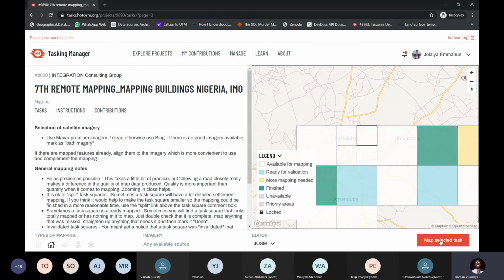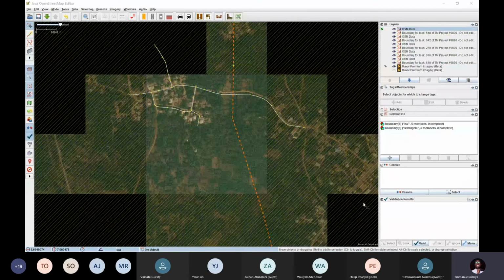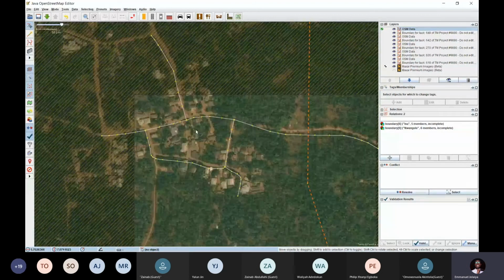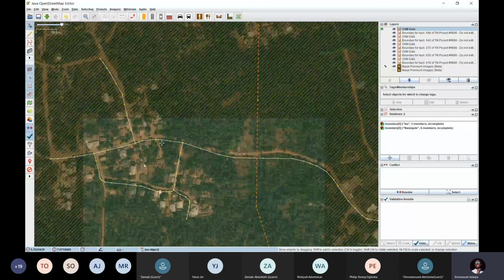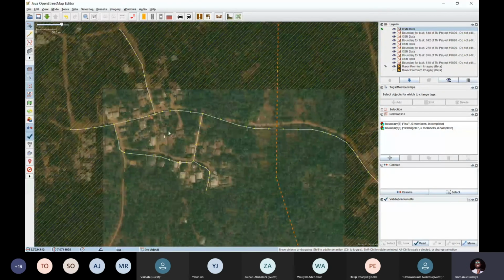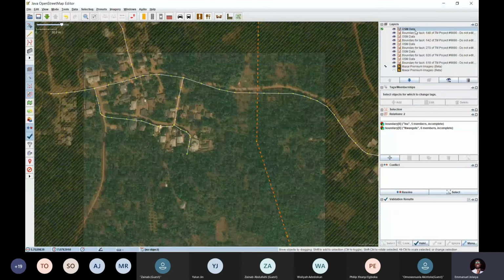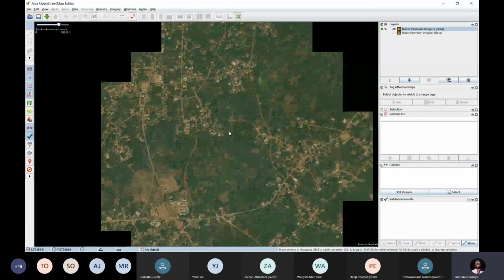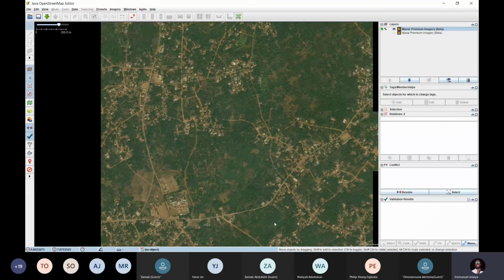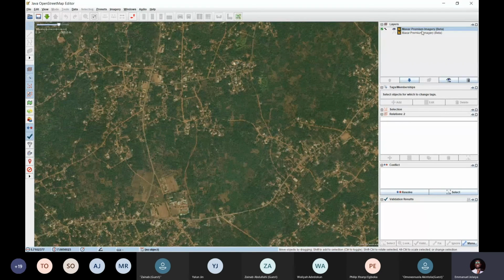The same process, you hit map selected task. Automatically, JOSM is going to open again, and you're going to see what's in the area as well. So this is interesting. Maybe you like the area already, so you can proceed to mapping with this. Another thing that can happen is, let me just delete this. Now I have just imagery, no boundary or border telling me where I need to map. Or probably your JOSM just closed itself accidentally.